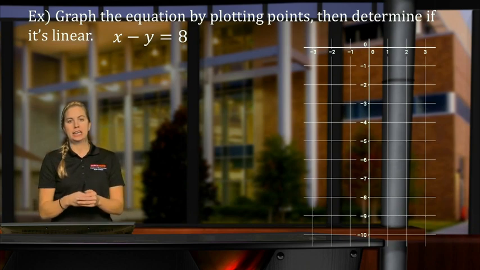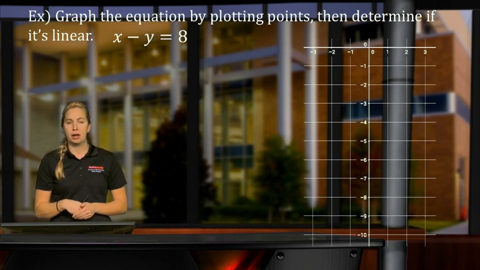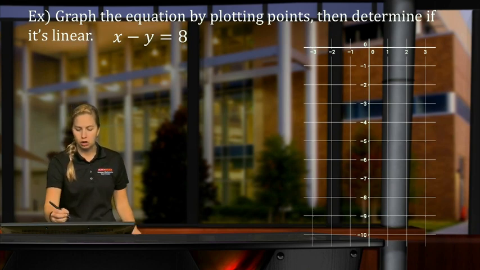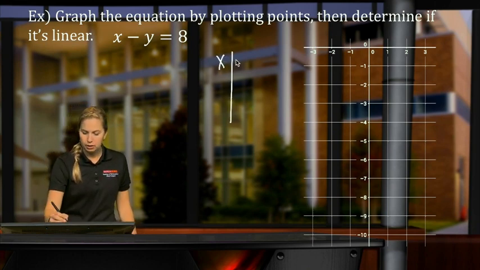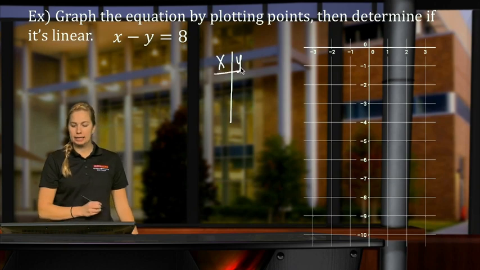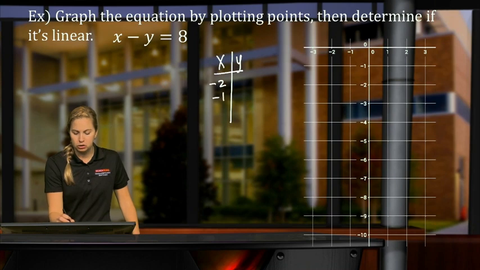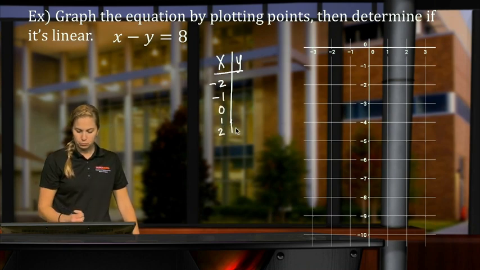Our first technique that we learn for graphing is by plotting points. This is the technique where we construct a table of values, or x, y table, whatever you guys have named it in the past. So we're going to practice that using the equation x minus y equals 8. We're going to pick just a default set of x values: -2, -1, 0, 1, and 2.